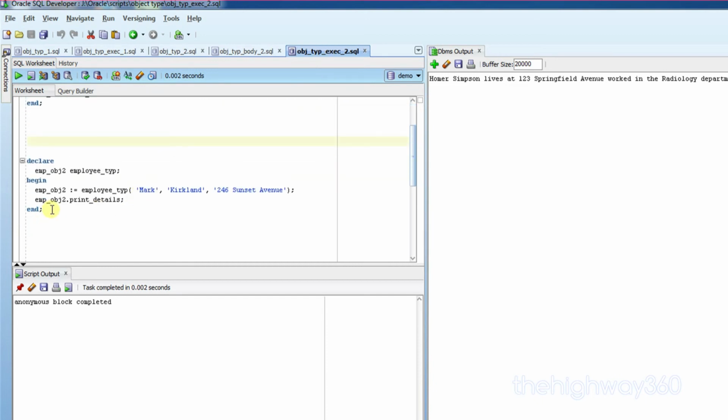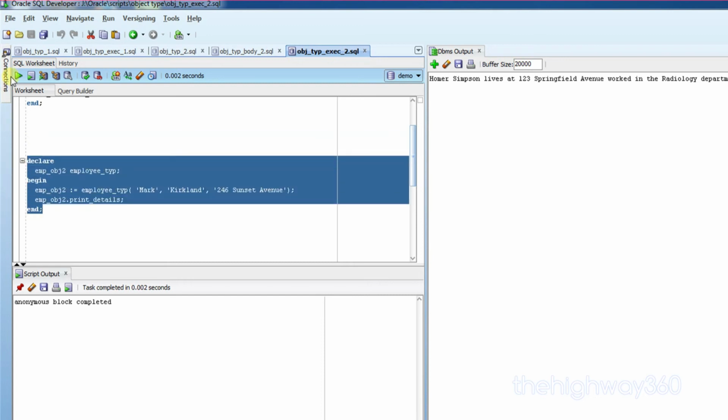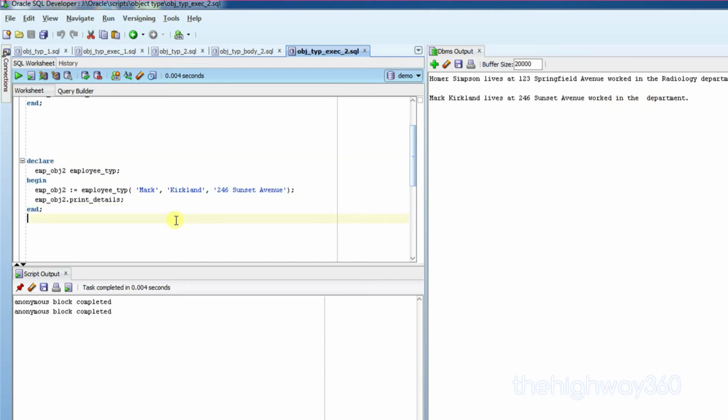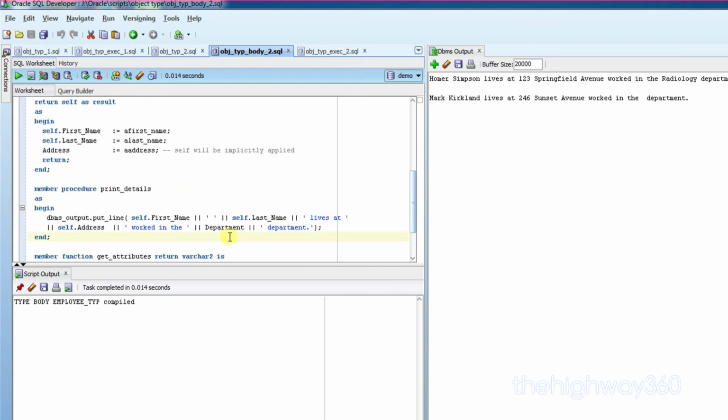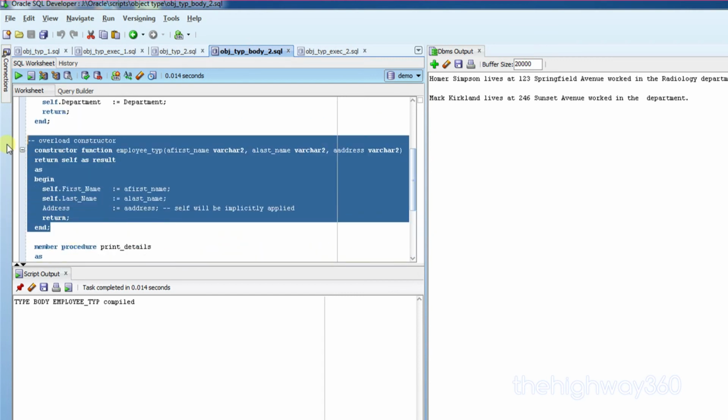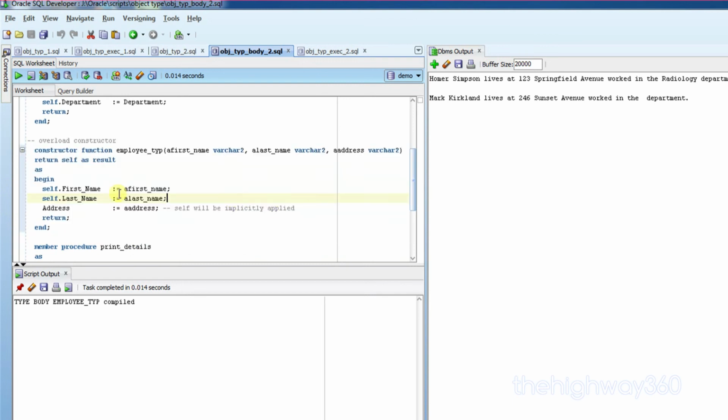Let's do it one more time. This time I'm calling the overloaded constructor. You can see that because I only specified 3 attributes, I missed out 2. Although we're not printing out the employee ID, I also missed out the department. You can see that in here, the department has just gone blank. If you want to see the body, this is the overloading one. I only assigned the 3 variables passed into it.